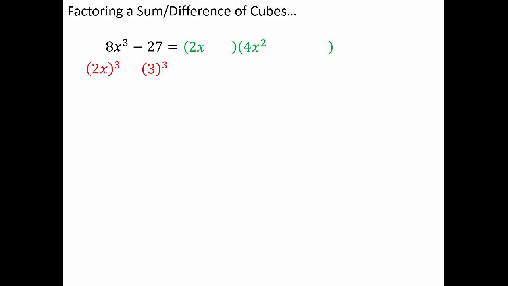Then we'll do the 3's the same way. So I'll put a single 3 here, and I'll put a squared 3 here, which of course would be 9. Double check. 3 times 9 gives us 27. Notice I'm completely ignoring the minus in the middle because I'm going to mop that up at the end. Finally, the middle term in the 3-part bubble is always going to be whatever these two numbers are multiplied together. 2x times 3 gives us 6x.